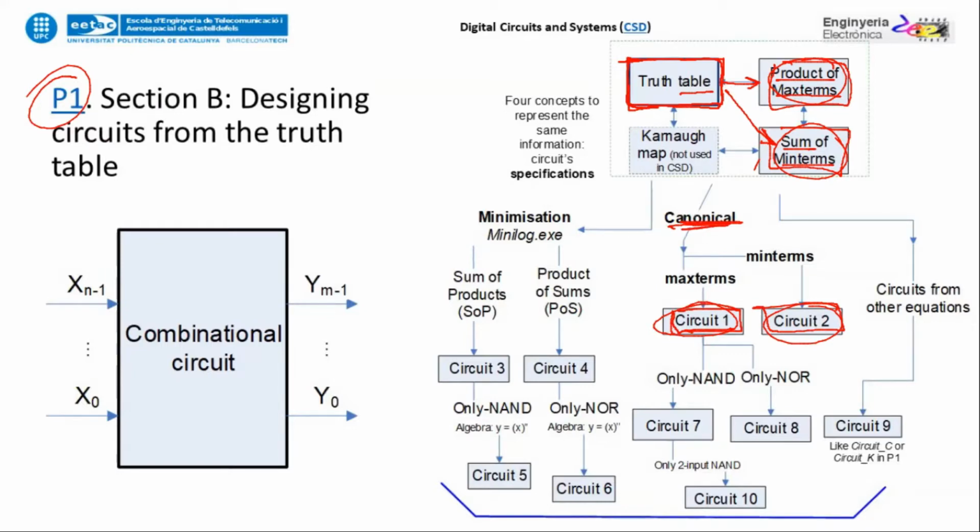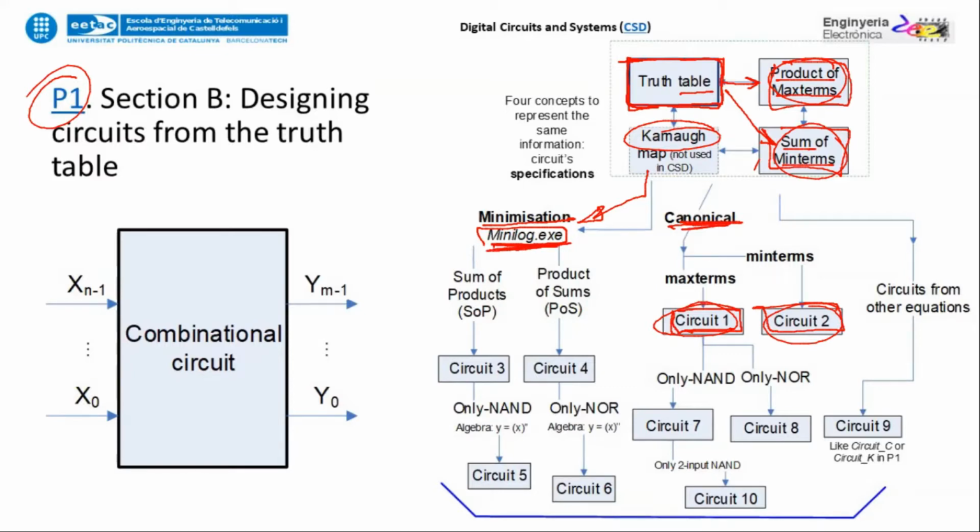But that is not always possible to do, because imagine a truth table that has 250 different maxterms. That is going to be an incredibly large circuit that cannot be solved in this simple way, just taking the maxterm products. So you have to do something else. Normally we are going to go through a process called minimization. In this case, instead of the Karnaugh map, we will choose a program, an application, Minilog, which is based on the Espresso algorithm.